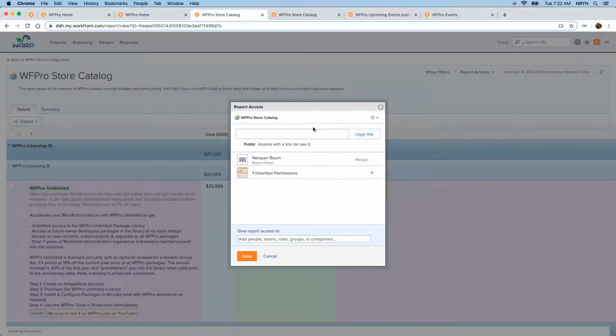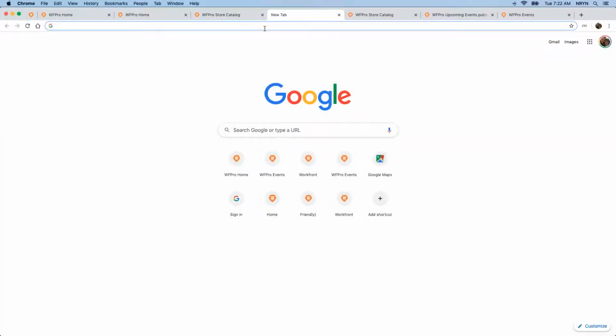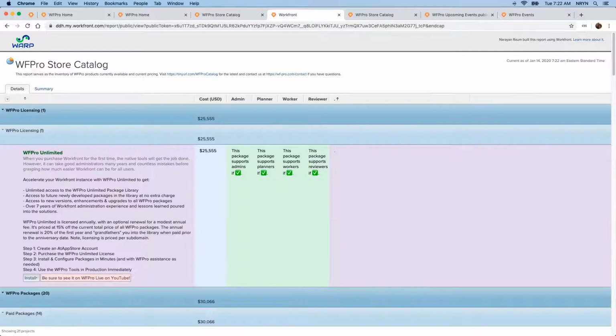So if I go into sharing here in Classic and copy this public link, and I paste that in a new tab, I'll just put it right here to the right. There you see this same report loads, but instead of loading from within Workfront, it's loading as a publicly accessible URL. And you see I'm not logged into Workfront up here.